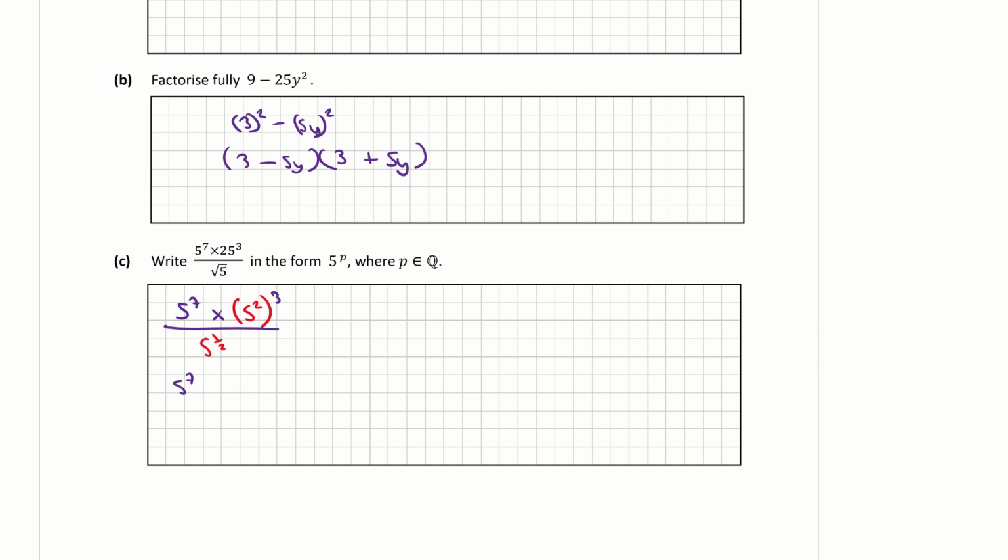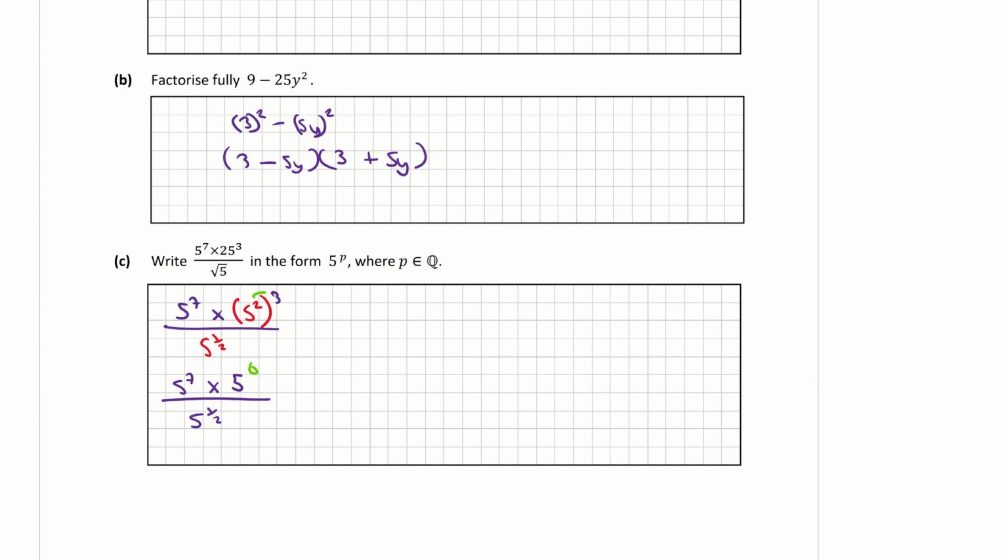Keeping the top here, 5 to the power of 7 multiplied by the rules in logs tells me when I have 5 to the power of something squared inside and then to another power, I add those powers. So that gets me 5 to the power of 5 when I add the 2 and the 3 all over 5 to the power of a half. Sorry, my fault. The top one there should be 5 to the power of 6. 2 by 3, I should say, gets me 6. I multiply them.